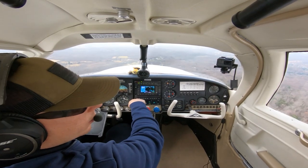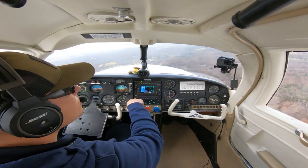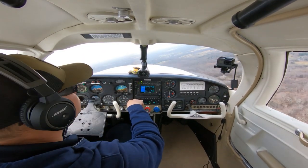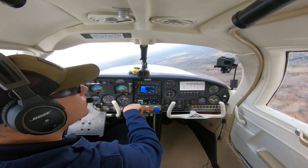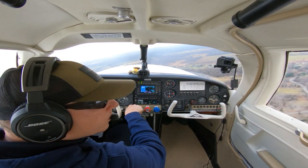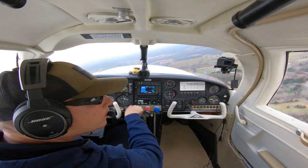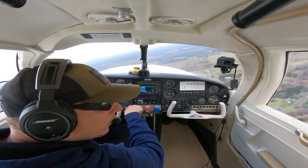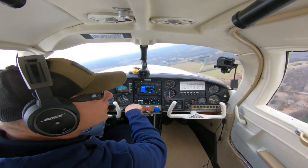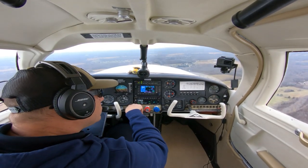Orange County traffic, Mooney's running base now for 2-2, we're number 2 to land, Orange County. Hey, Bonanza, do you know if that Cub took off again? You know, I lost him in the haze. He was just about on the runway, and I don't see him taxiing. I lost him too. That's why my extra stress here is looking out for him. I get it. I saw him in the midpoint of the runway, and then I kind of lost him. Copy that. Thank you, sir.